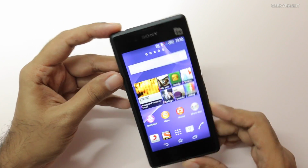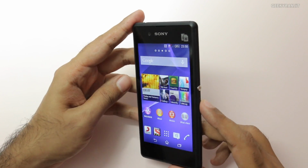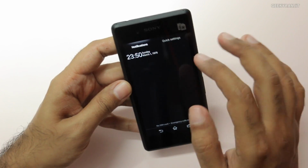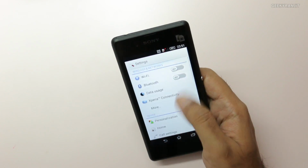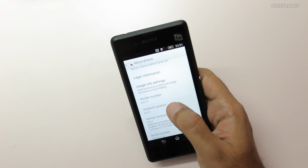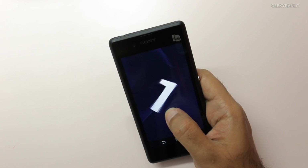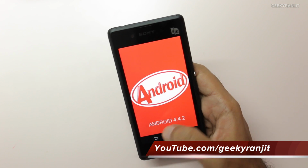The viewing angles are also actually pretty decent, not the best I would say, but pretty decent in my opinion. Let's look at the Android version that we get. Let's go to the settings, and if we go down to About, as you can see, it's running Android version 4.4.2 KitKat. It's not the latest version, but it is 4.4.2.